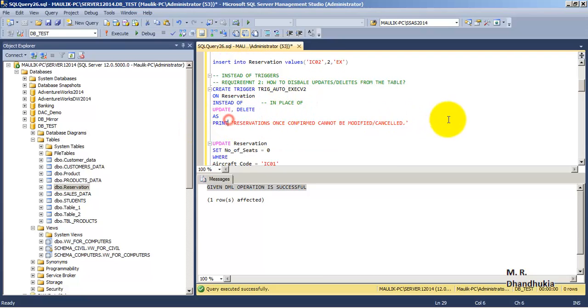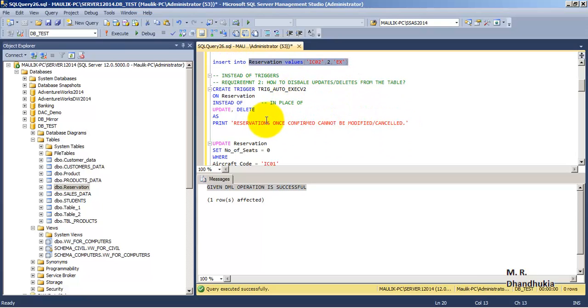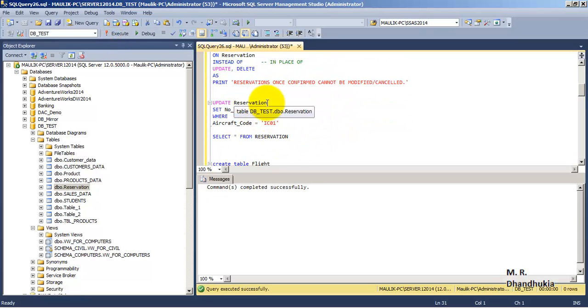As reservations once confirmed cannot be modified or cancelled, whatever data is lying in this reservation table, we do not want it to be modified and we do not want it to be deleted. So let us execute this, and now let us try to fire an update statement. Let us try to update all the records, both the records.